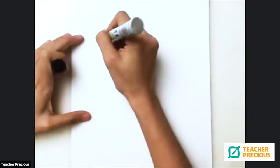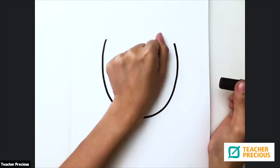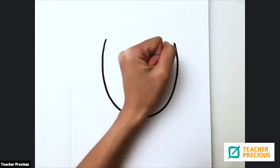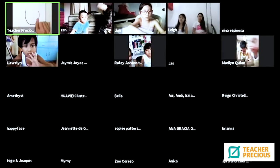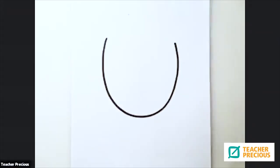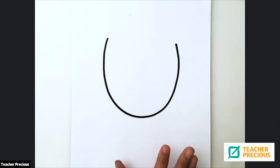For example, I'm going to draw a letter U. My fist should fit here, that big. Huwag masyadong maliit, kasi pag maliit, hindi kakasya yung details. Make sure it's big enough. For the moms, make sure your child can draw big enough. Gusto ko malaki yung drawing so we can put details. That's an important size. Most kids, maraming bata, ang maliit mag-drawing. Normal yun. But that's a sign that they might not be that confident yet in drawing. So we want them to be confident. You can start that by drawing big.